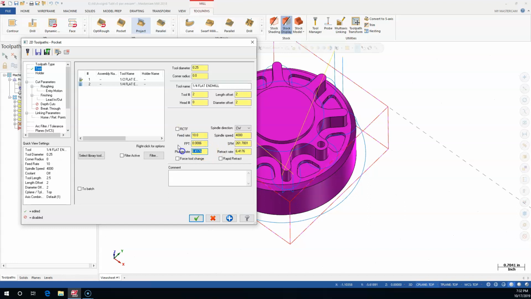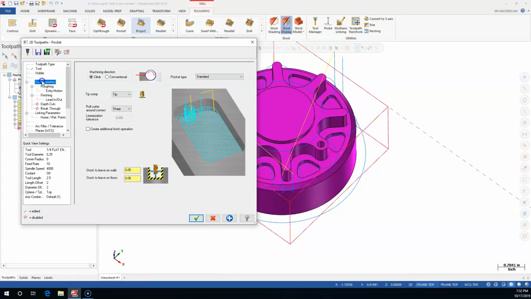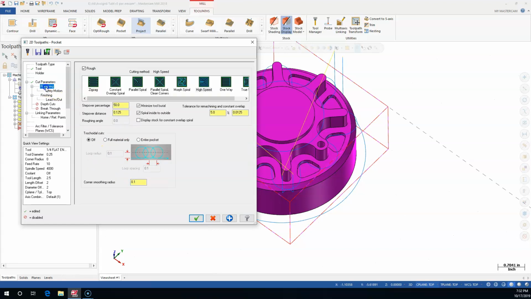10 on the feed rate should be pretty good, but just in case, I'm going to lower the plunge rate, so that if it plunges into the pockets, we can kind of control that. The rapid retracts are okay. Cut parameters, standard pocket, stock to leave on the wall will go 0 and 0. And then the roughing pass, let's stay with the kind of like the more spiral, and 50% step over is pretty aggressive after we plunge, so let's bring that down to 20%. 50 thousandths should be okay.